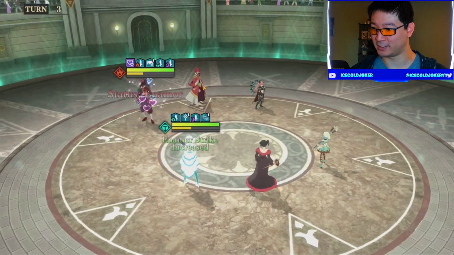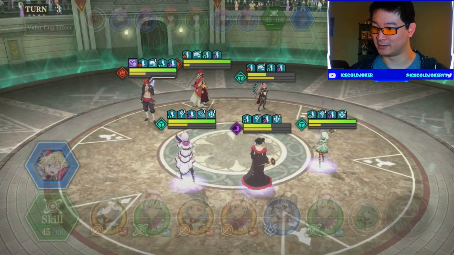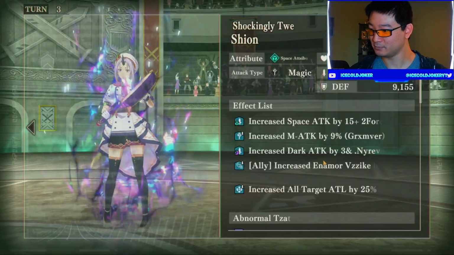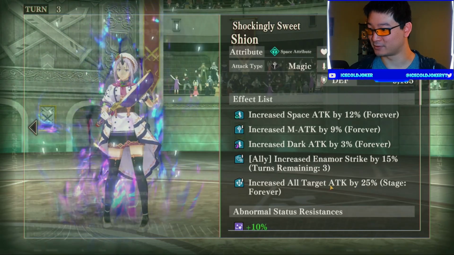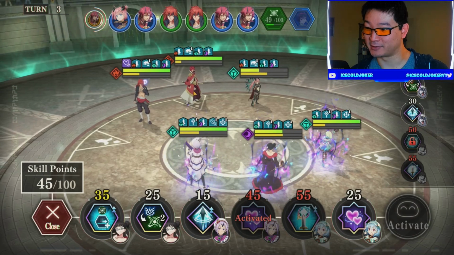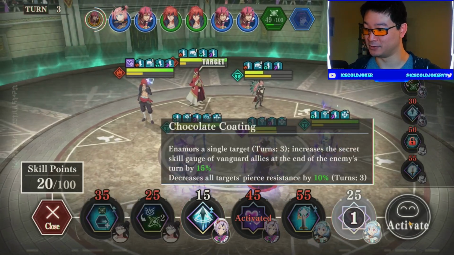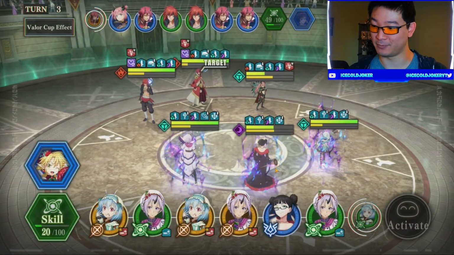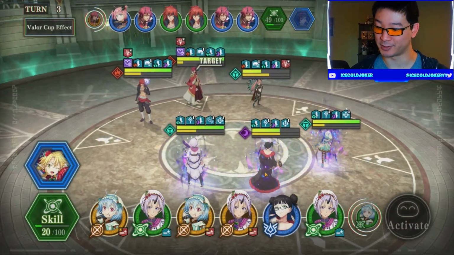So we'll charm Guy. Alright, there's the 90 points. So now we have the AoE buff right here. So increases all target damage, all target attack by 25%, stage forever. We don't have an instant damage character here to attempt to see the difference. So maybe, you know, we could apply that next time. We could bring like Space Belzart instead for an orb changer.